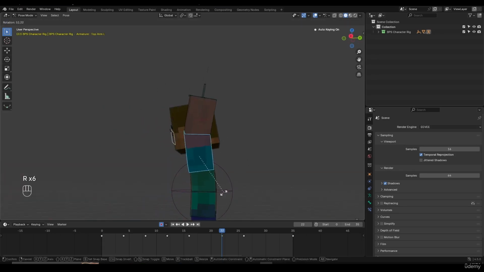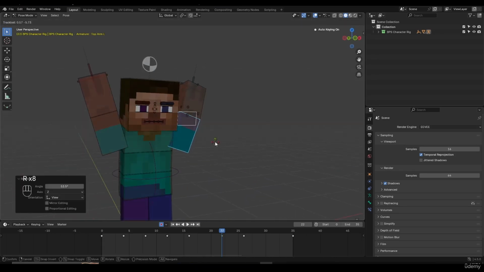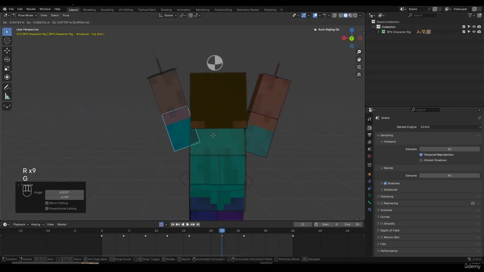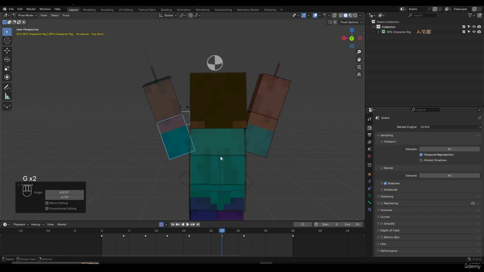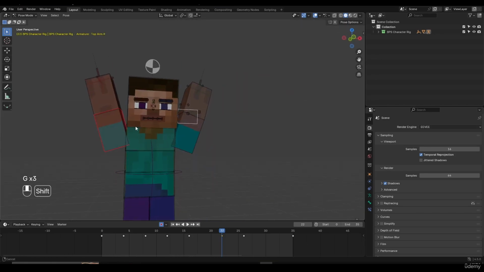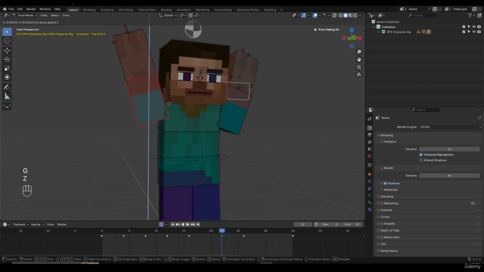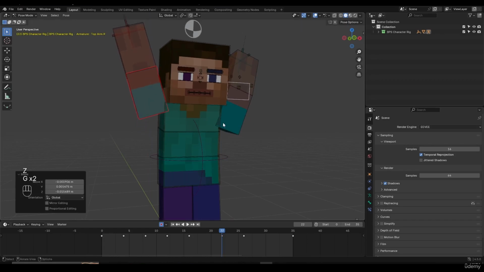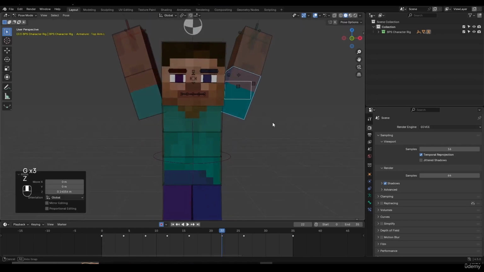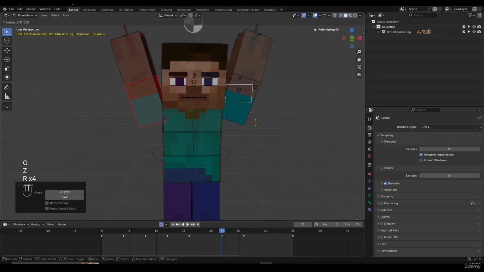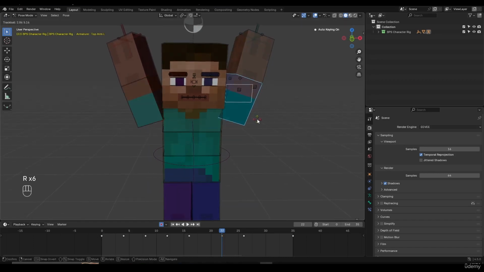And another neat trick I want to show you, since Minecraft characters don't really have shoulders, we can actually, instead of changing the rotation, change the location of the hand, because that's what you can do, but don't do it too much. So what I can do right now is select the hand like this, and then press G, Z, and then move it up like this. And do the same thing here. G, Z, move it up. And that looks a bit exaggerated, but when you watch the animation in real time, it's going to happen fast and it's going to look very nice.